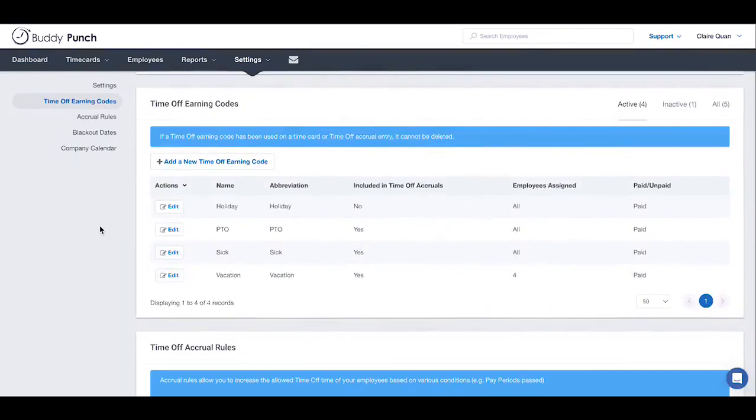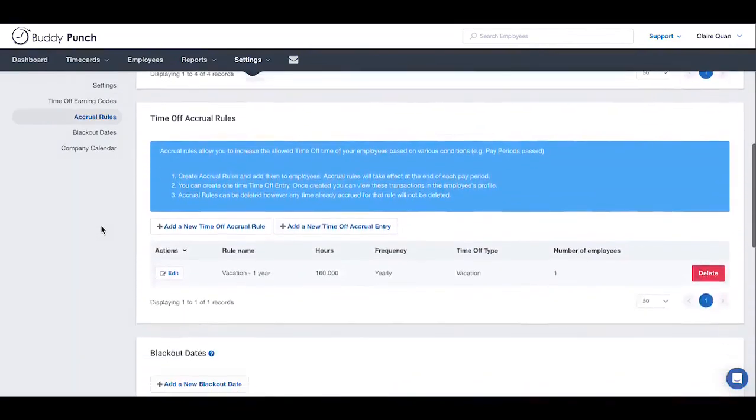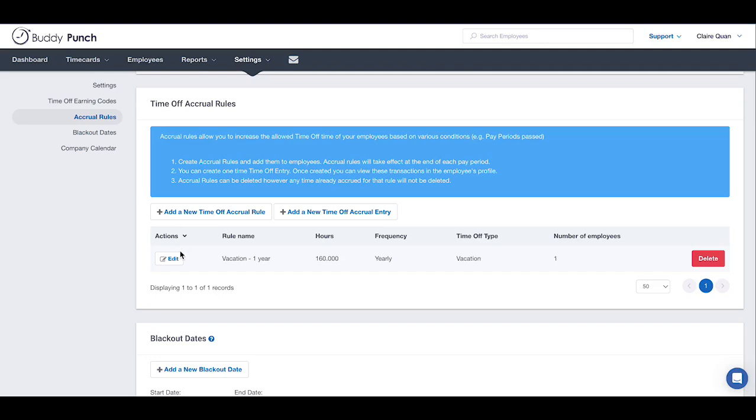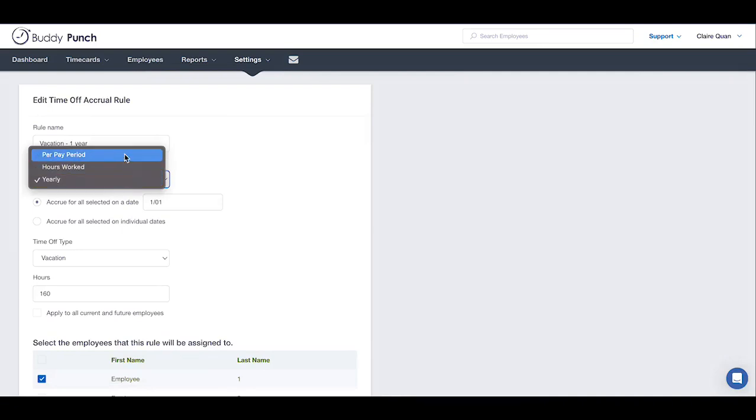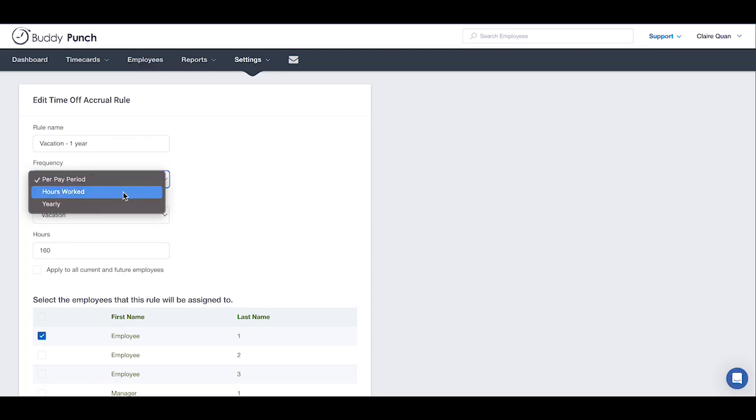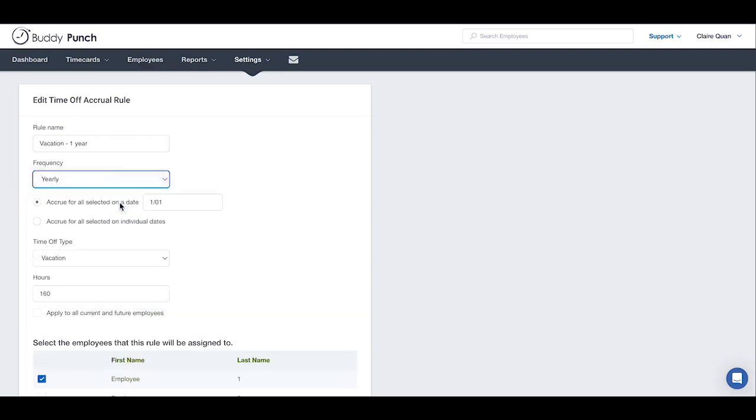After setting up your time off earning codes, you would want to continue on with setting up accrual rules. Here's an example that I already have set up. You can set up a few different frequency options: pay period, hours worked, and yearly. In this case, I'll do yearly. So the employees would earn the set number of hours on the accrual date and the type of time off that is selected here.